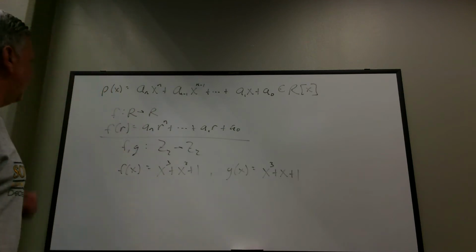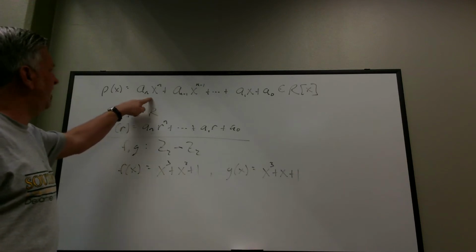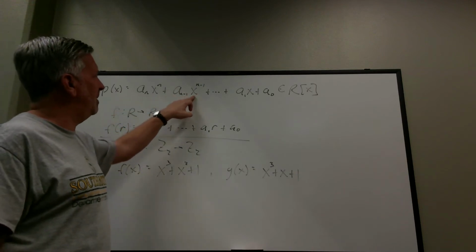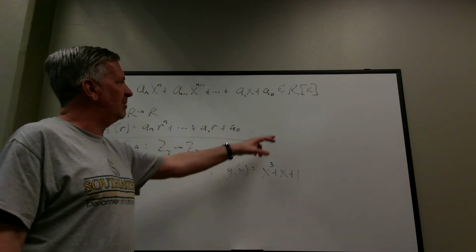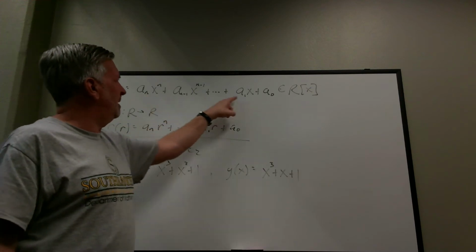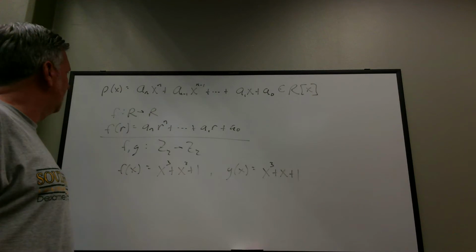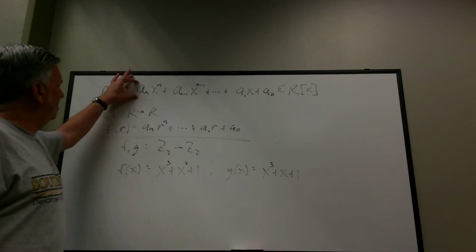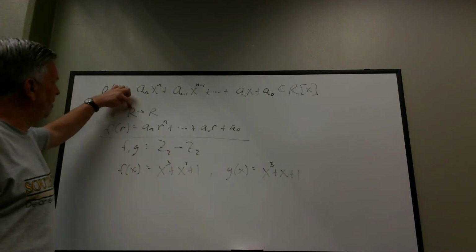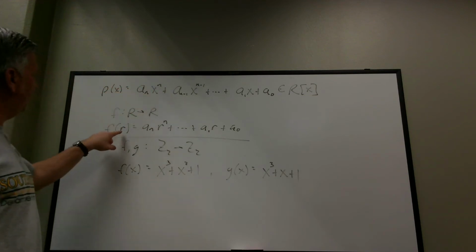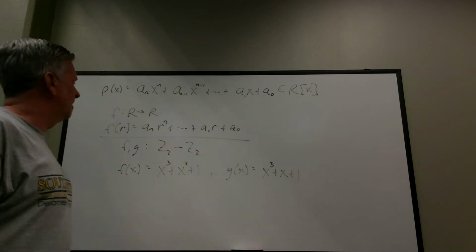Well, first we have a definition. Suppose you have a polynomial a_n x^n + a_(n-1) x^(n-1) + ... + a_1 x + a_0 in R[x]. So R is our commutative ring, and a_n through a_0 are all coefficients from R. So we already know what the polynomial looks like. Now take this polynomial, and instead of thinking of it as a polynomial in R[x], think of it as a function from your ring to your ring. We define it by f(r): just plug r in for x.